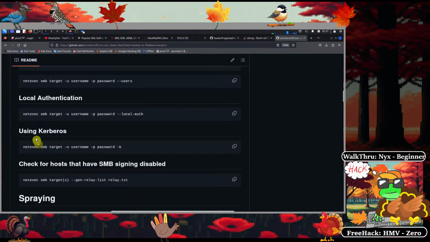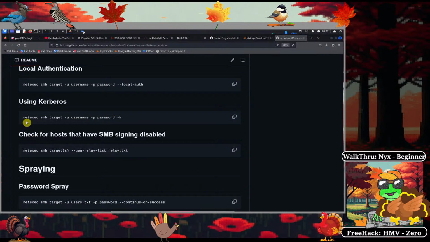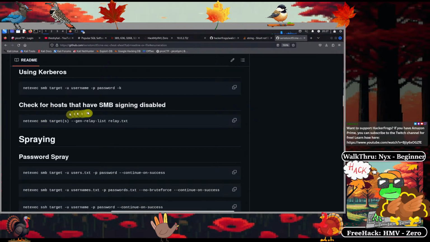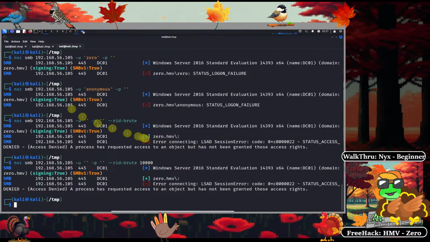Local authentication using Kerberos. Okay, SMB target, username, password, K. Check for hosts that have SMB signing disabled. So SMB signing is enabled on this particular target. Pretty sure. Signing true. Yeah, signing is enabled.